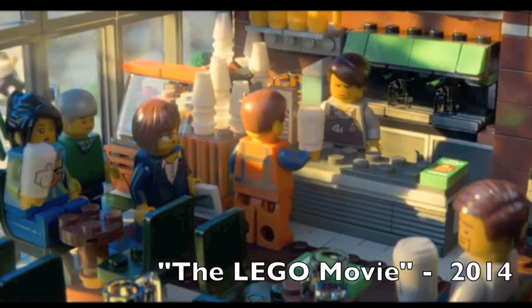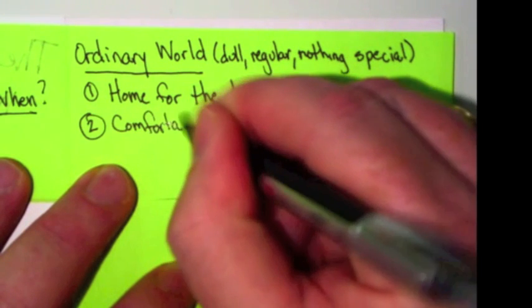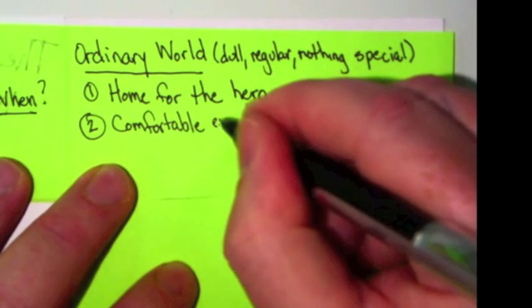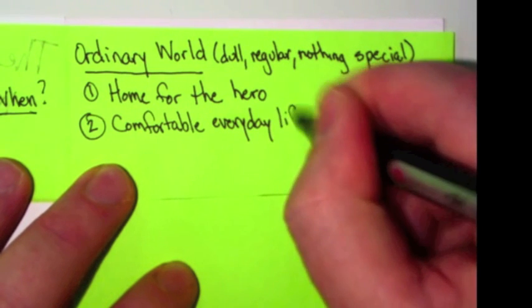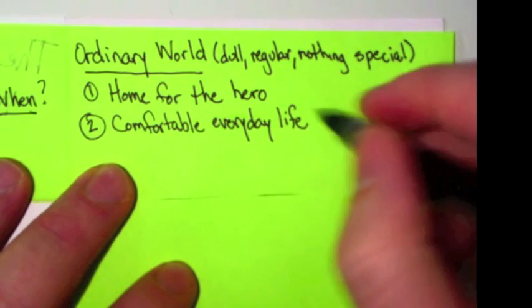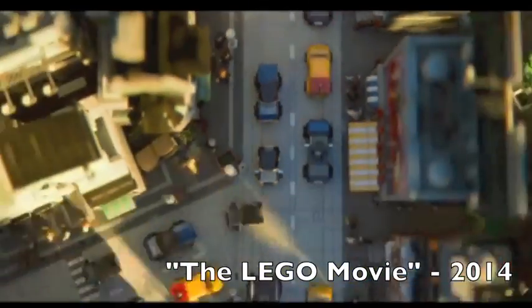And if you were to read a story like that, you would probably become very bored if that lasted for too long. Just remember that the hero is going to be very comfortable with their everyday life, and they can almost go through it on autopilot. They know their rituals and know their routines, and there's nothing too surprising. And of course, the last function of the ordinary world is to work as a contrast to the special world that we will see later in the story.